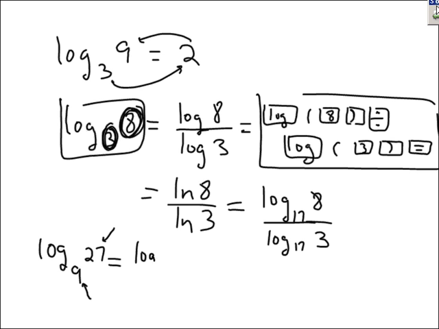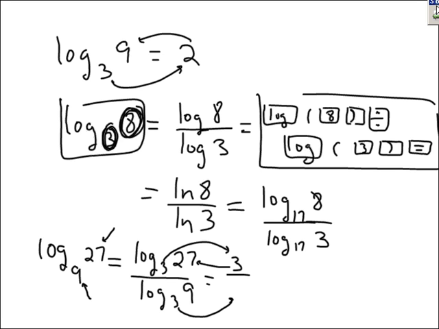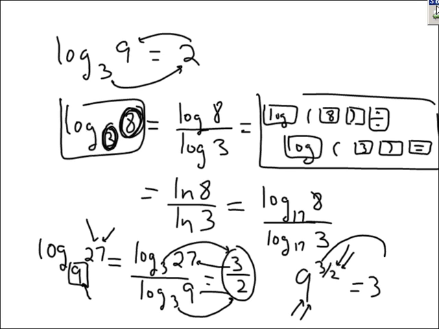So you can say log base 3 of 27 divided by log base 3 of 9. The 27 goes on the top, the 9 goes on the bottom. 3 to what power gives you 27? 3. 3 to what power gives you 9? 2. The answer is 3/2. And to convince you, I must show you that 9 to the 3/2 is 27. This is asking what times itself, in this case 2 times, gives you 9. The answer is 3. Cube that answer. And what do you know? You do get 27.